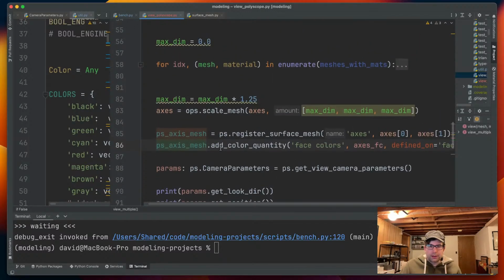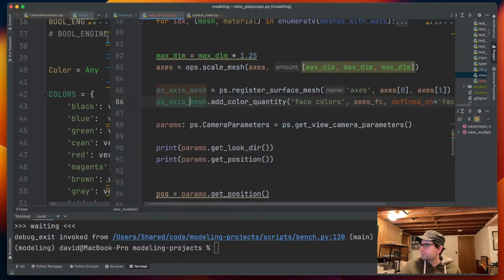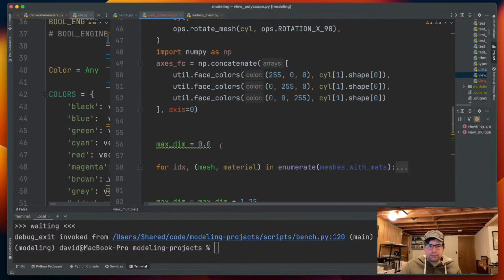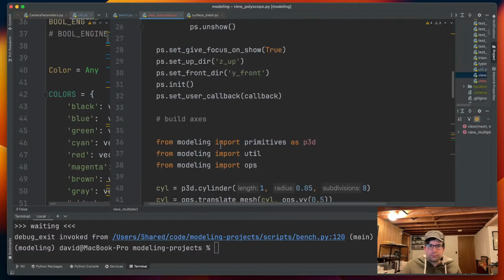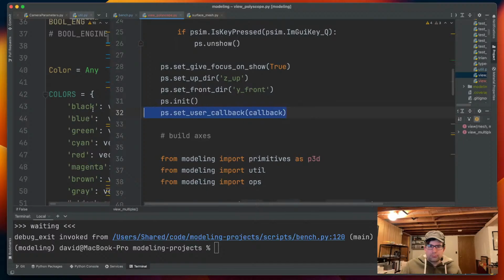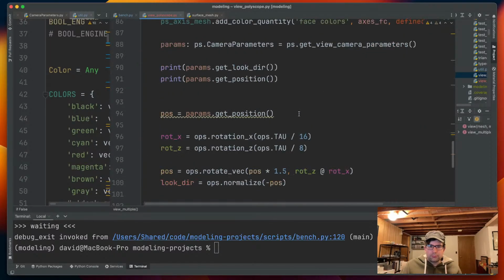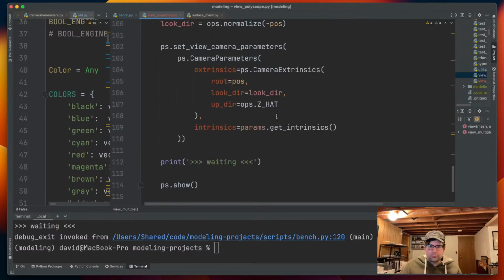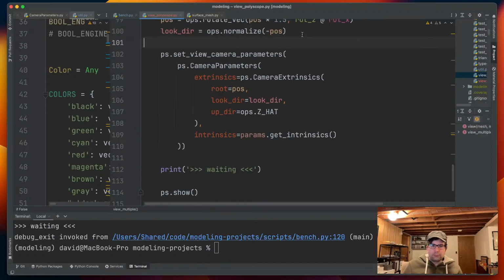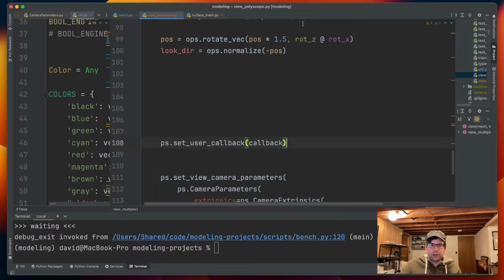So if we actually do our callback setup down here.